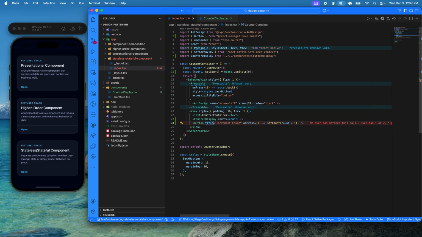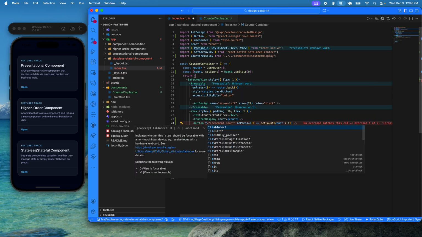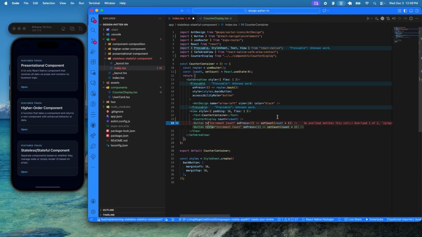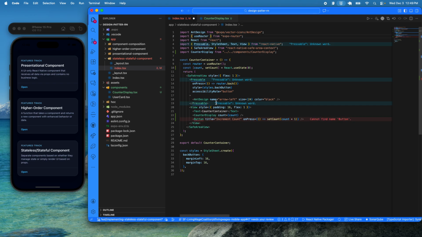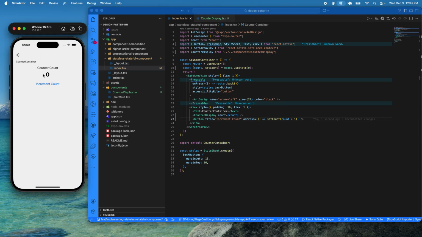Okay, what is the problem here now? What is that problem? It's title, right? Yeah, it's title. Oh, I see. We need to import this from React Native, not from the navigation. That was the problem. Okay, perfect. And now, oh, sorry, I didn't show you here. Let's go there. As you can see, we can already see the counter, and we can increment this, right? Yes, it is working.